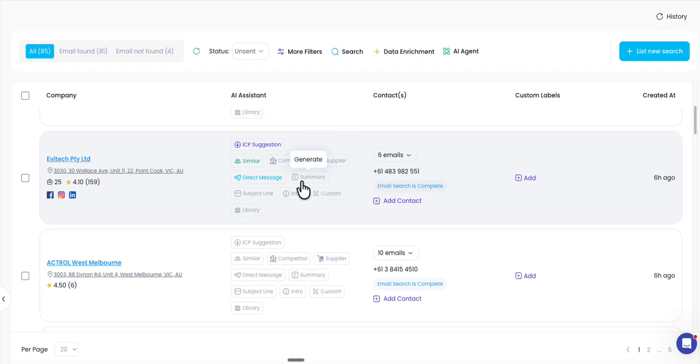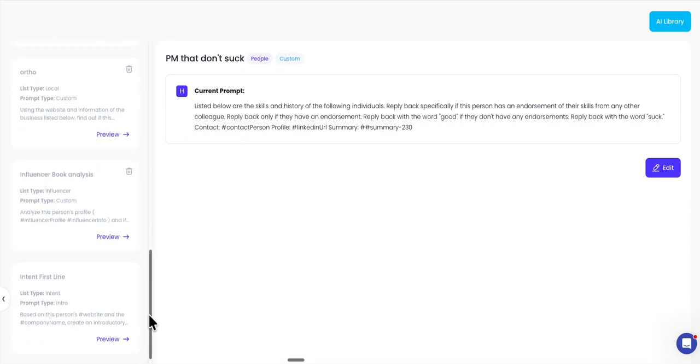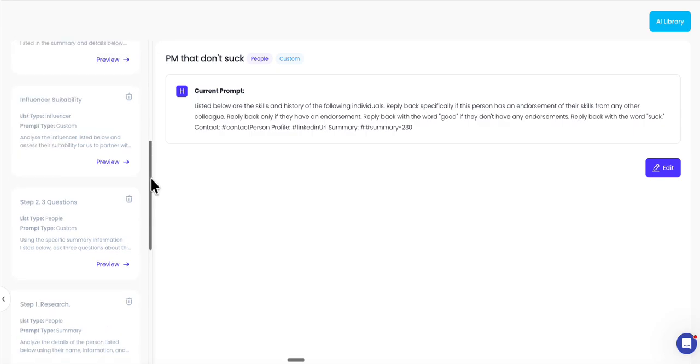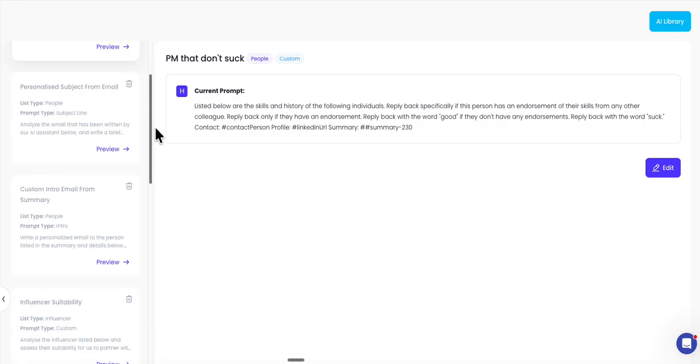All of our systems here can have multiple variations. And as I click on summary, you can see that I've set up 3 or 4 different types of summaries, depending on what I'd like to research for that particular person. So let's go and have a look at where we set this up. Over in the left-hand side in the menu, you'll see AI Tools. And clicking on AI Assistant will open up our AI Assistant area. So what you'll see at the beginning is our default prompts are all in the program for you. Now you can't edit the default ones, but you can add more to this list.